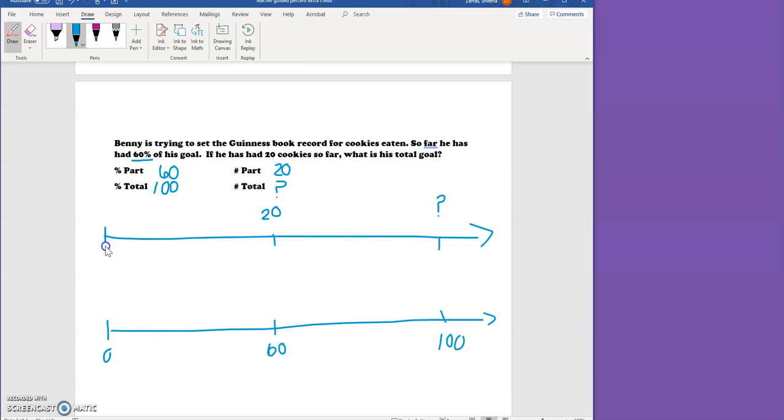So now it's back to finding what interval am I counting by. And thinking about the numbers that I know can evenly count to 100, that would be 1, 2, 4, 5, 10, 20, 25, or 50. So those are my possibilities, and I see I have 60 and I have 100. So I'm going to count by 20s. 20, 40, 60, add 20 more, and now I'm evenly spaced out on my percent line. So I will now fill in.